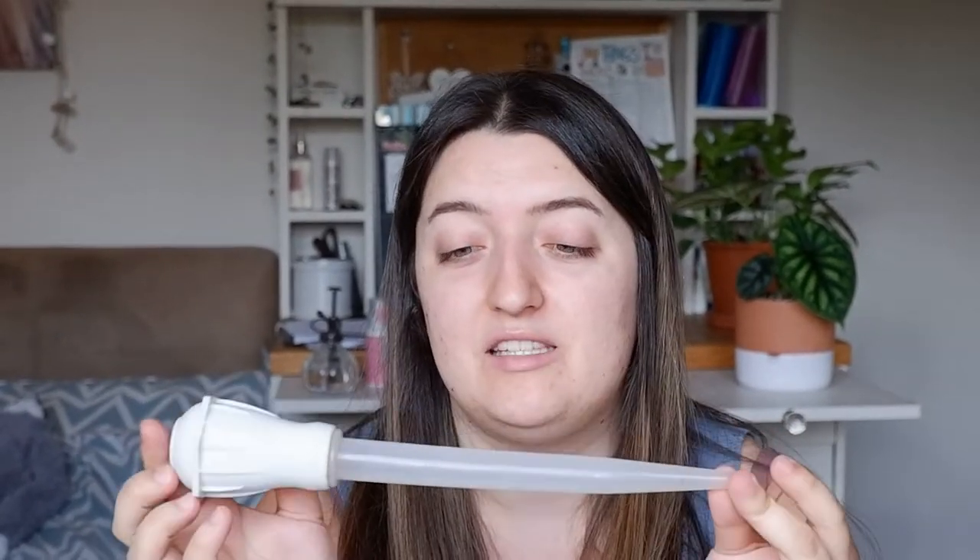On the watering theme — when I water my plants I sometimes top water, just pouring it straight in over the soil, or I bottom water. Bottom watering is when I pour the water into the dish and let it sit, watching the water travel up. I keep topping it up until it goes a few hours without the water level in the reservoir changing. Sometimes when I top water the water pools at the bottom, and in that case I use a turkey baster to suck up the excess without having to move everything.